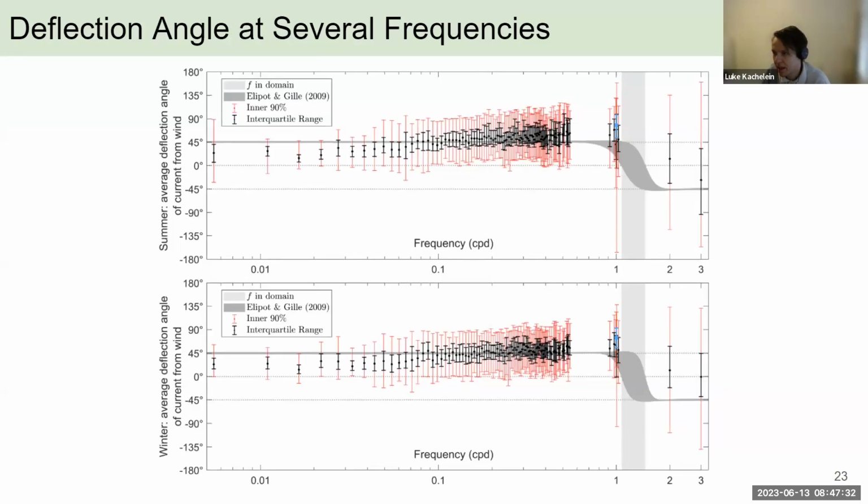muddying things up. Because if you imagine just a purely incoherent process, it would actually probably look like this. The error bars are wide enough that if it's a uniform thing, the mean would revert to 0 and the error bars would be about that size. So I think it's the tides that are messing that up, but there might be some nonlinear thing that you said.